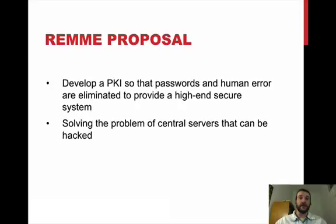A digital certificate is a document designed to affirm the identity of the certificate subject and bind that identity to the public key contained in the certificate. A typical scheme of the PKI includes these elements: the Certification Authority, which is a trusted party that provides the services for issue of digital certificates. You can check that online in your browser. The RA, the Registration Authority, a trusted party responsible for accepting requests for digital certificates and authenticating the entity making the request. Sometimes RA is also called a subordinate CA. And the Validation Authority, a trusted party that provides a service used to verify the validity of a digital certificate.